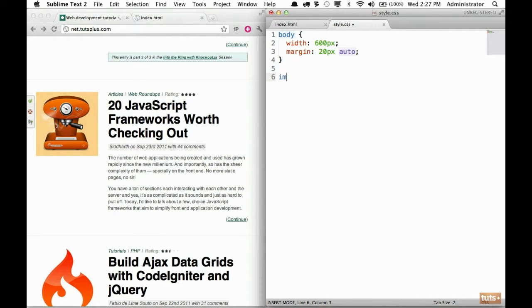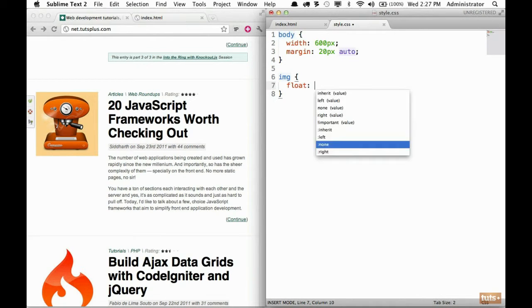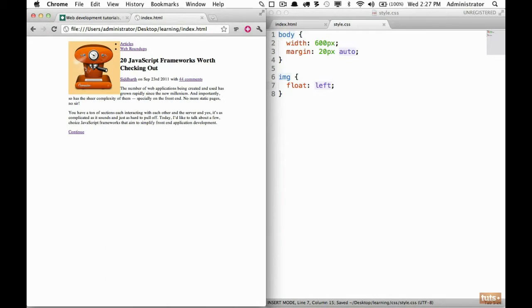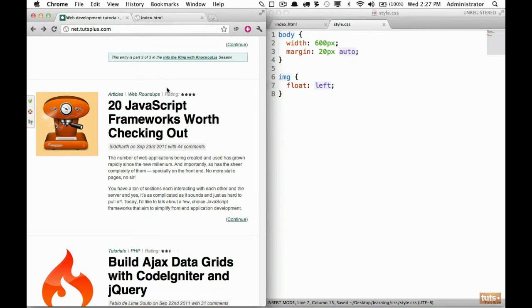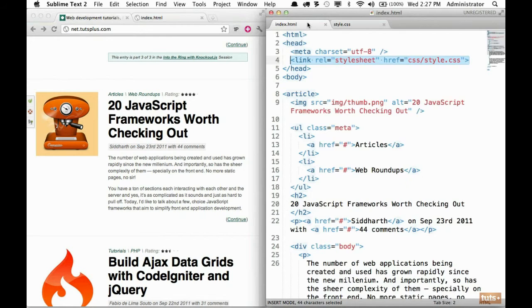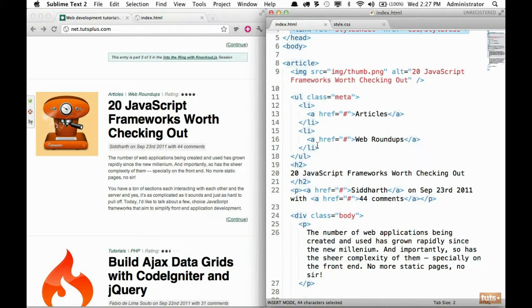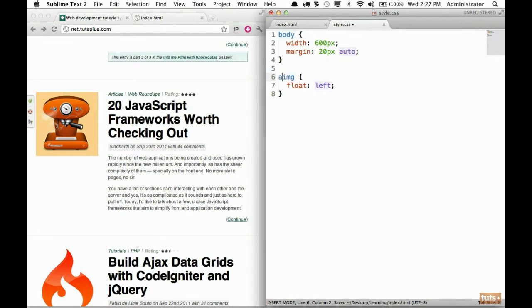So in this case, we don't want to target all images because, even though it will work in this instance, what that is going to do is find every single image in your website and float it, and you certainly don't want that. So we can restrict it to only the image within the article element. And if you need it to be more specific, because remember, you can have multiple article elements on your page, you could provide that with a class. In this case, let's keep it generic, and I'll say find all images within the article.